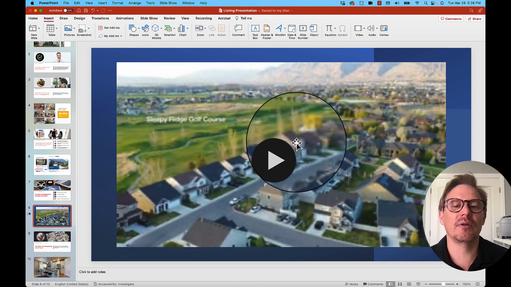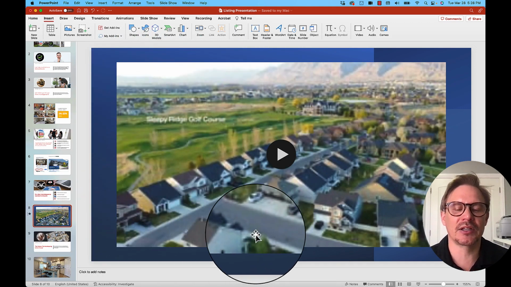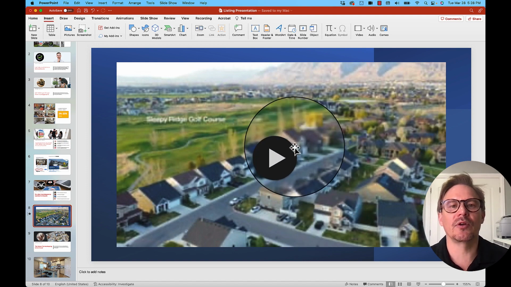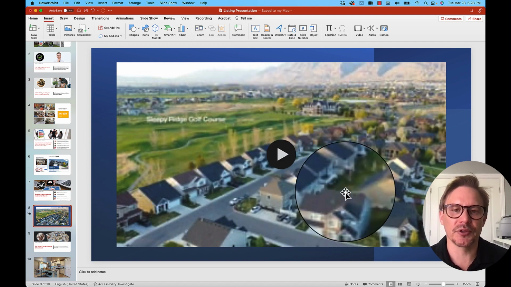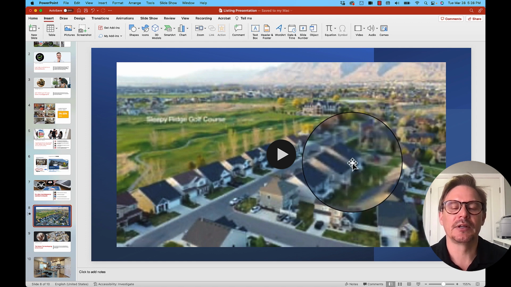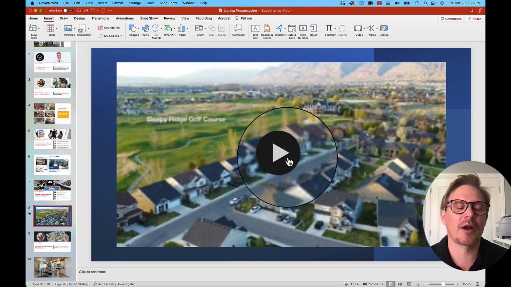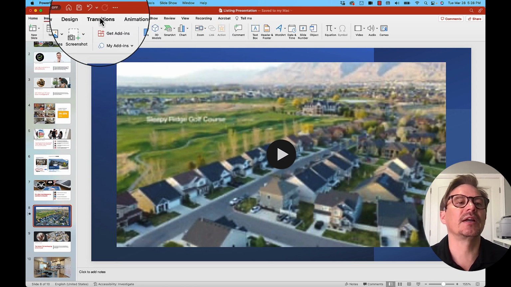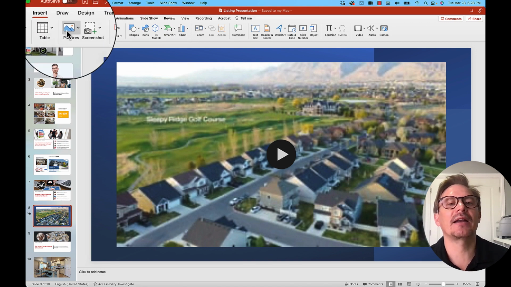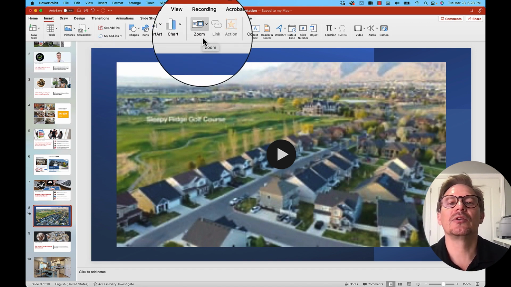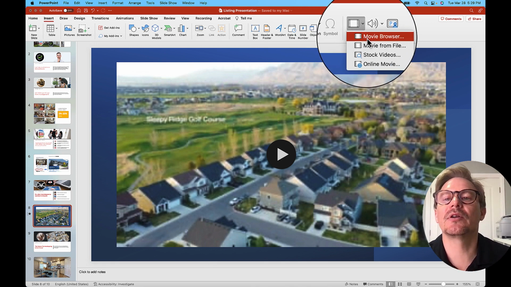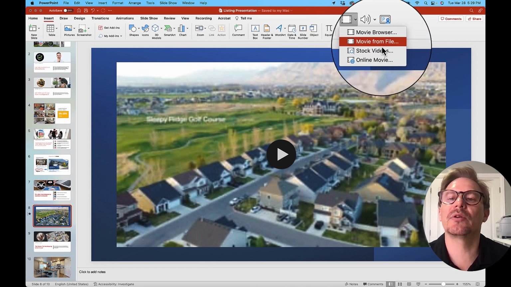But if your video is just showing a big black image and it's not there, then what you need to do is download one of your drone footage videos. It should be your own. If you have done properties, you can show your own properties here and add them. So you can click insert, which I'm already at here, and then video, and it'll even give you an option to do it from a file. You want to do it from a file.